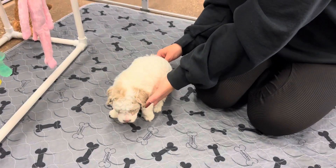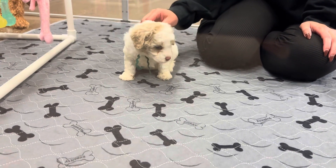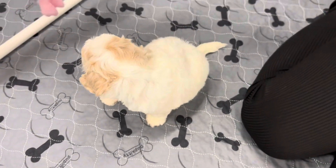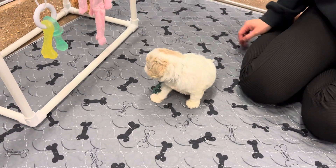It should turn more of a darker solid color as he gets older. He has some really large curls, and he's probably going to have more of a wavy to curly coat full grown. He should keep those same colorings. Sometimes the parti spots can come in a little darker and they can get more of them on their back. He has a little bit on the back of his head there.